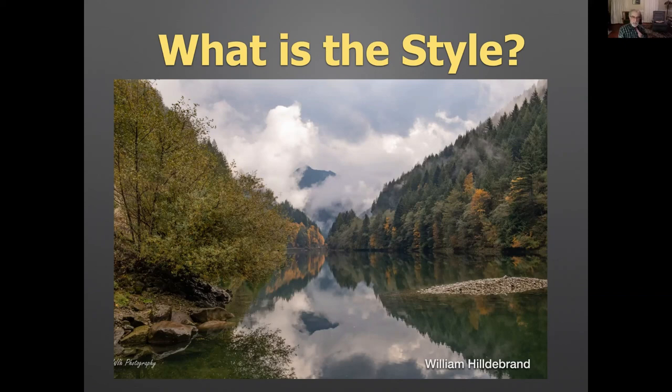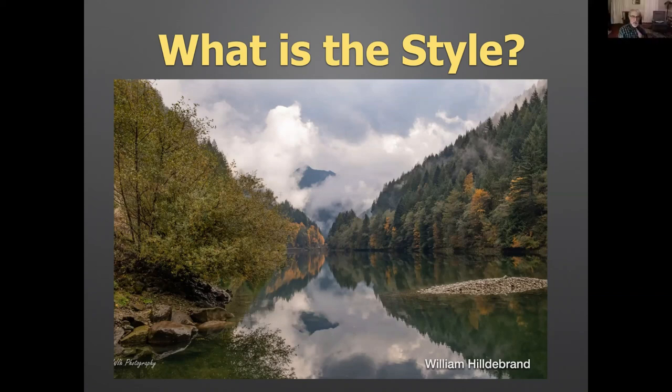Let's get to the next picture now. Bill, this is a wonderful landscape. What do people see in this as far as style? Composition? Rules, yes. So you have converging elements. Huge depth. Symmetry. Reflection, symmetry. It was an overcast day, and it was able to just bring it all out, and it just looks like it goes to infinity there. Yeah, focus in the front and back. Symmetrical, east, west, and north, south. Beautiful. It's a beautiful picture, Bill. Be proud of this. It brings majesty to my mind.